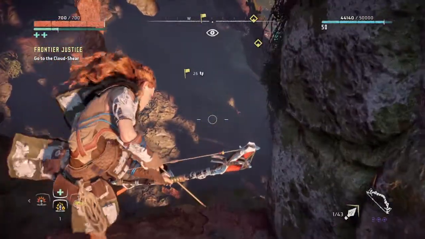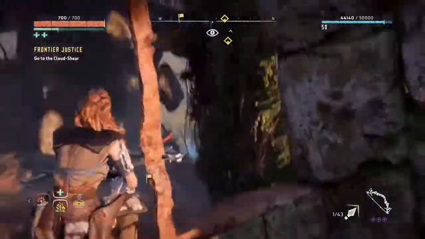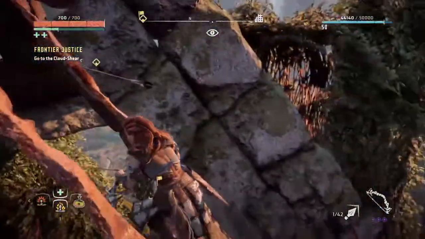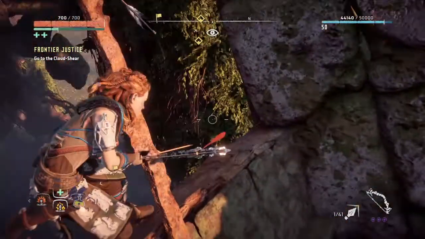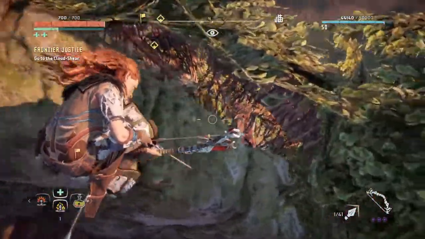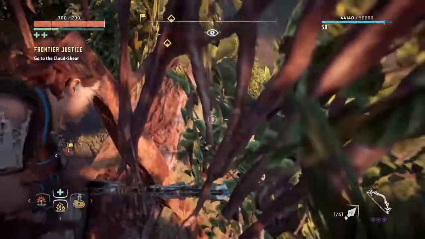Nope. I think I'm going to have to go straight from there. It's this discoloration there, really. I'm looking at right there. Can I get onto that from there? I don't want to try without some height on it. There we go. Oh, too much, too far. Saved it.